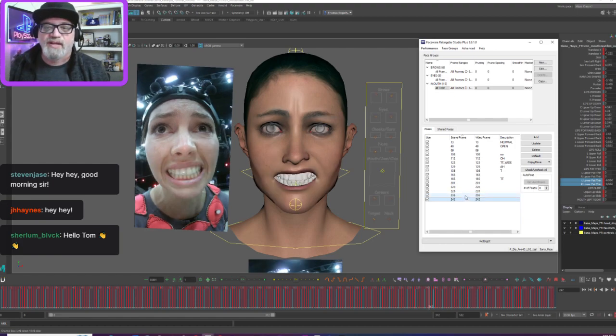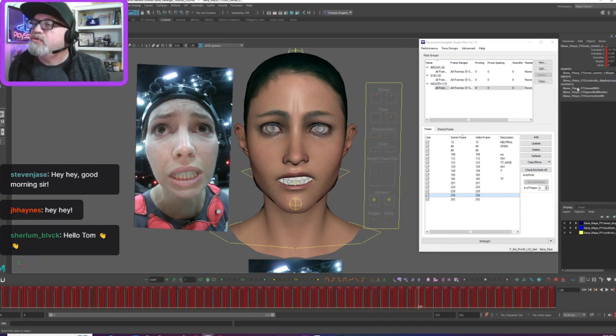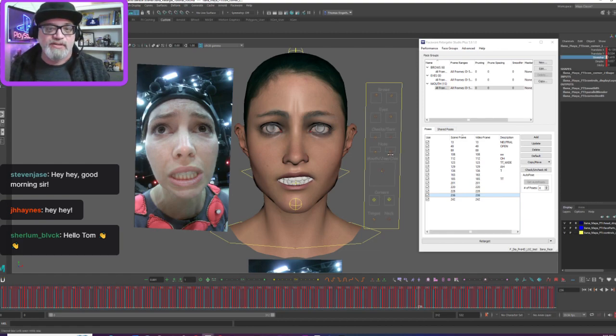Okay, and we want to match, you see her stretchers here. Stretchers, if you've watched the previous video, you can see this muscle in the neck, and it pulls your corners down and out like this. And so you can tell she's using stretchers here. I think so, that's under the corner controls, stretcher. Okay, so we have stretcher activated. Let's do it a little bit more. And then update.